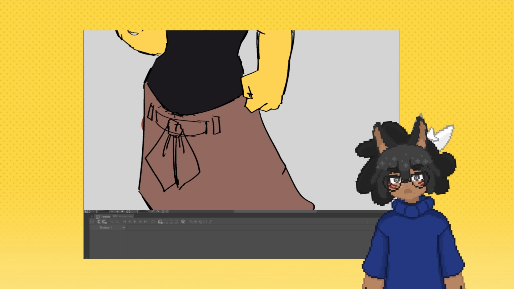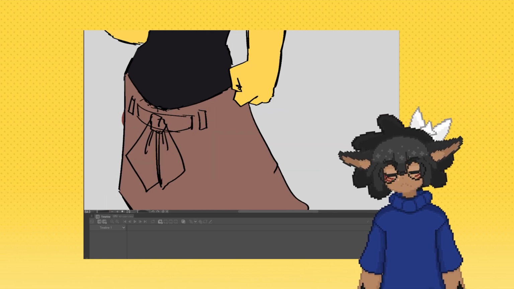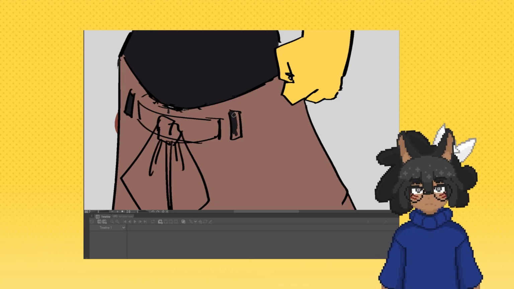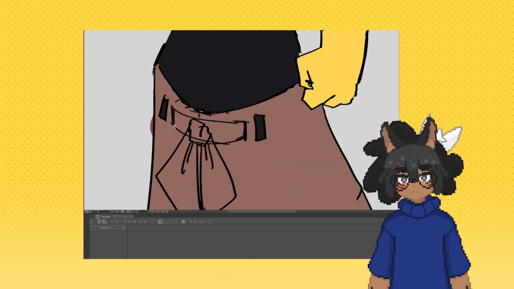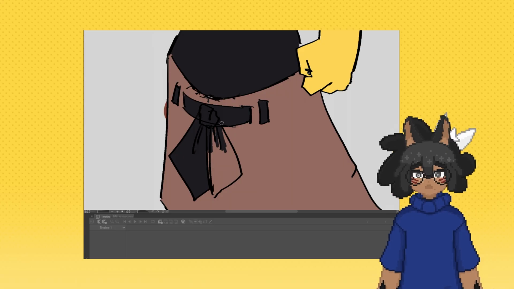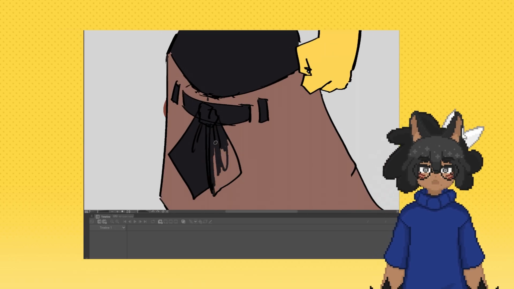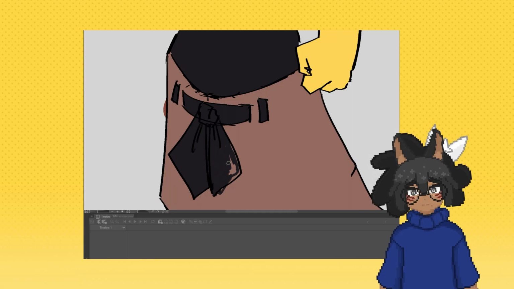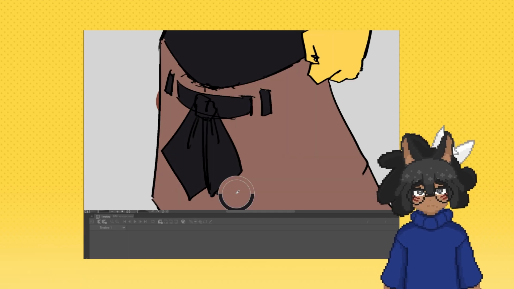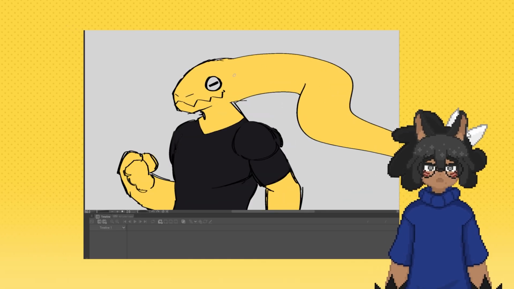Okay, so then we moved on to the rest of the drawing. Take everything I said with a grain of salt. I'm just commentating over my experience from my perspective. When it comes to coloring characters, you have certain focal points of the character with the colors and everything that draw attention, basically.